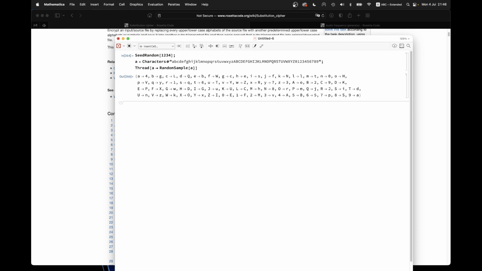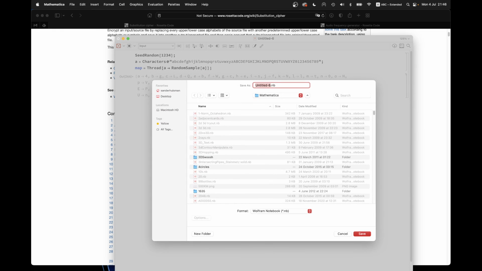All right, so we have a map from every letter to every other letter. Let's call this our map. Let's call it Rosetta. What's it called? Substitution cipher.